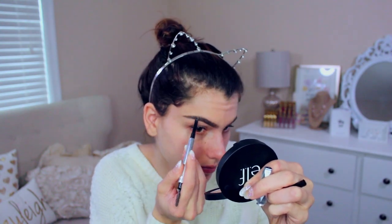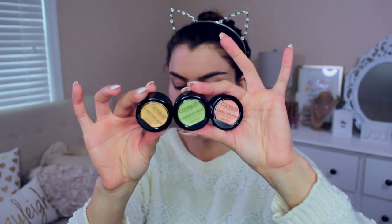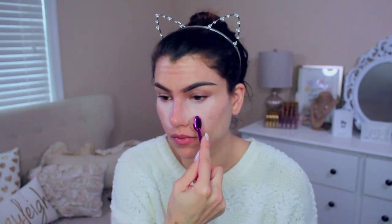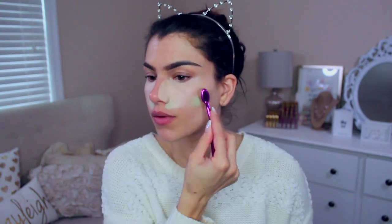I wanted to play around with these Catrice Cosmetics camouflage creams. There are three different shades — the one I'm putting on right now is called Wake Up Effect, it's more of a lighter pink, kind of salmon color, so I put that under my eye area. Then over top I use the yellowy one called Anti-Shadow. Then I went in with the green one called Anti-Red on any spots around my face that are red, like scars, around my nose area, along the bridge of my nose — everywhere I basically had redness.